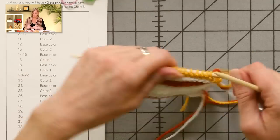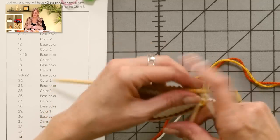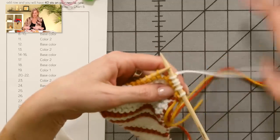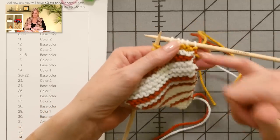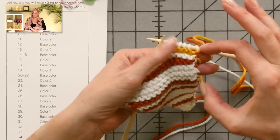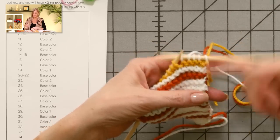Then start the row normally. Usually I like to get a few stitches in and stop, then straighten out the carried yarns. Your tension doesn't make a huge difference because you're going to cover up this edge, but you don't want big loops sticking out or it super scrunched together. Give them a tug and give the work a little tug to make sure the tension is nice — it becomes second nature. You're going to finish up chart A; there are 38 ridges, and when finished you'll have 40 stitches if you've done all your increases properly. Next up, we're going to get started on chart B.